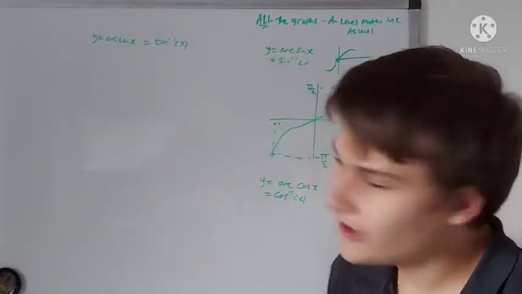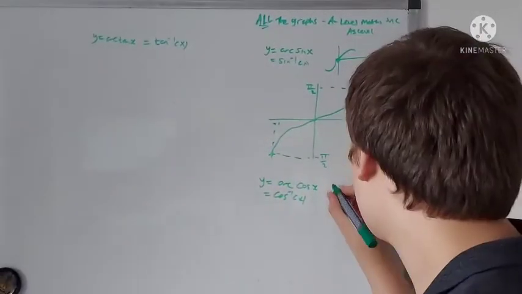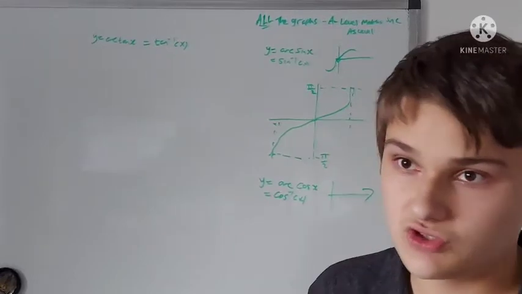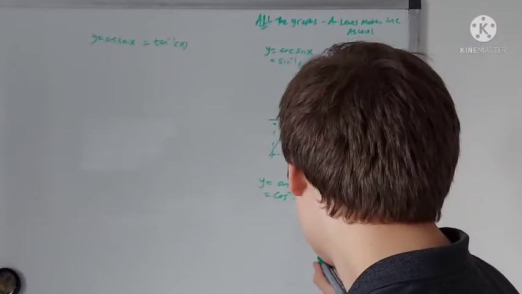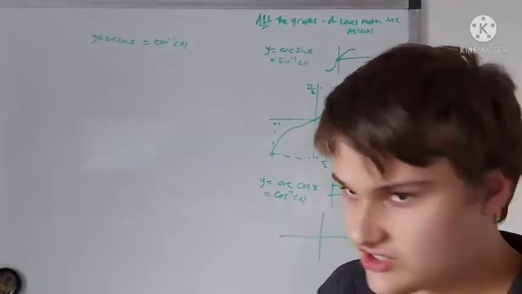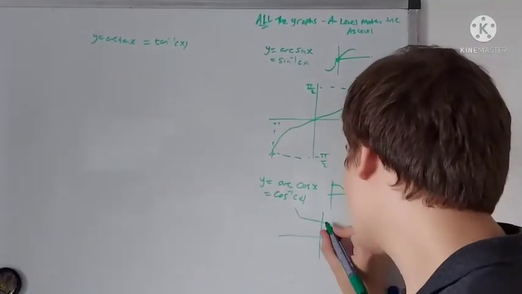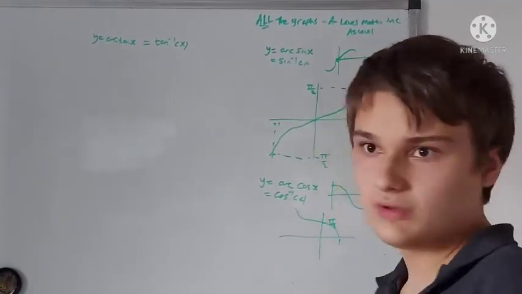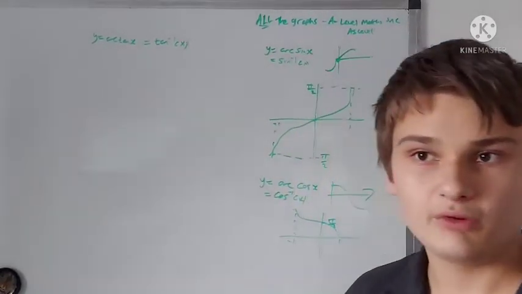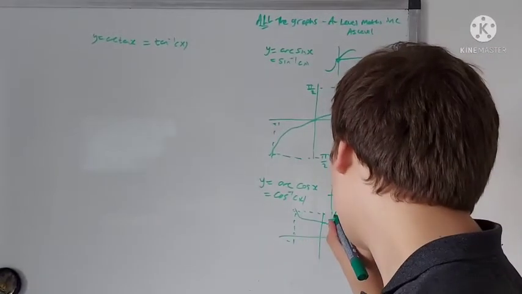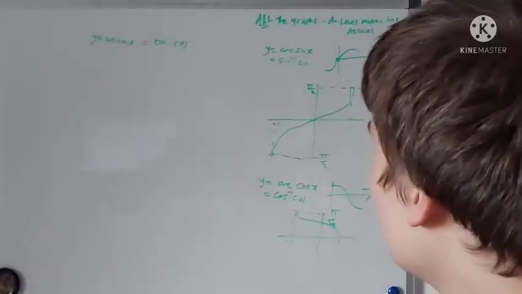Okay, that's y equals arc sine x. Arc cos x, well, the graph of cosine, as you've just seen in the previous part of this video, looks something like that. So if we wanted to draw arc cos x, it's going to look something like that, where here is pi over 2, there is 1, here is minus 1, and that would line up there. This top value here will be pi. Okay, so that is arc cosine x.